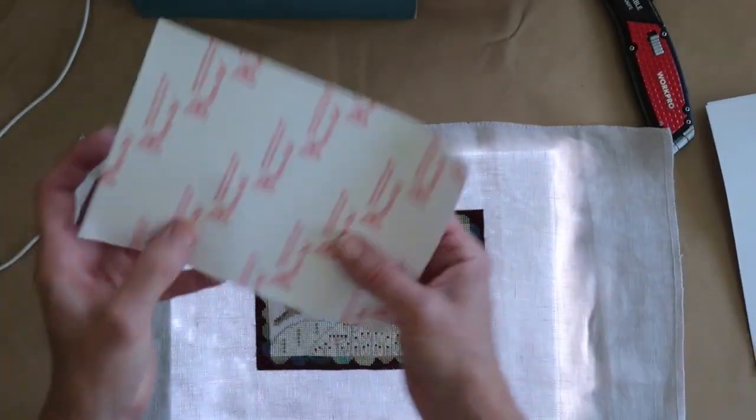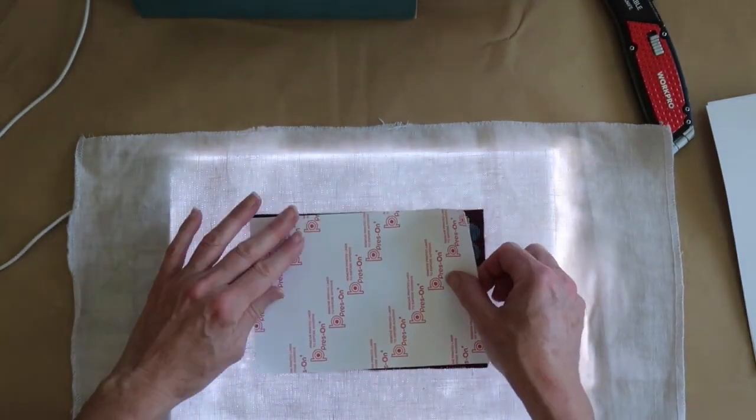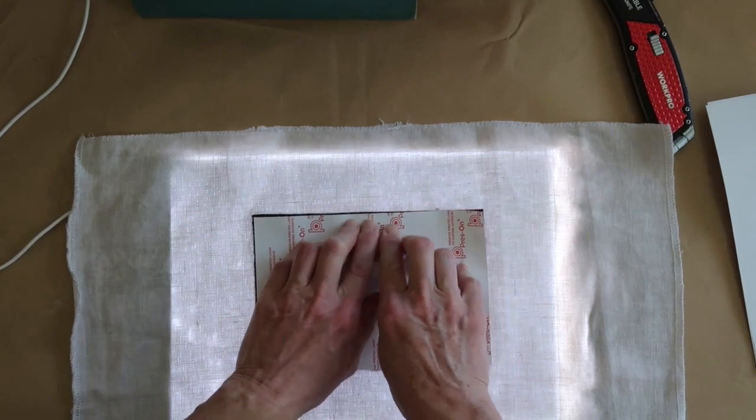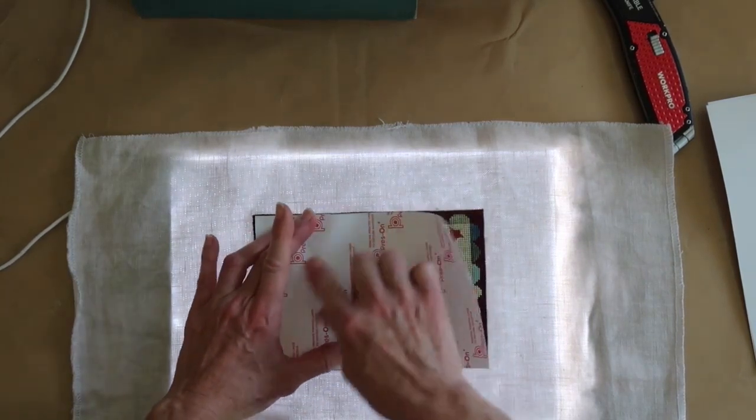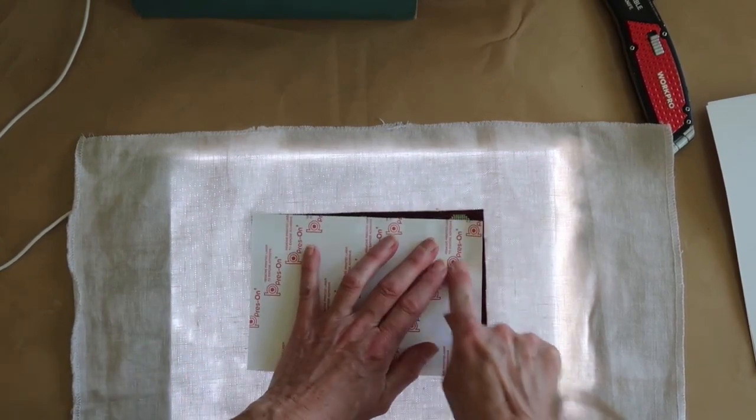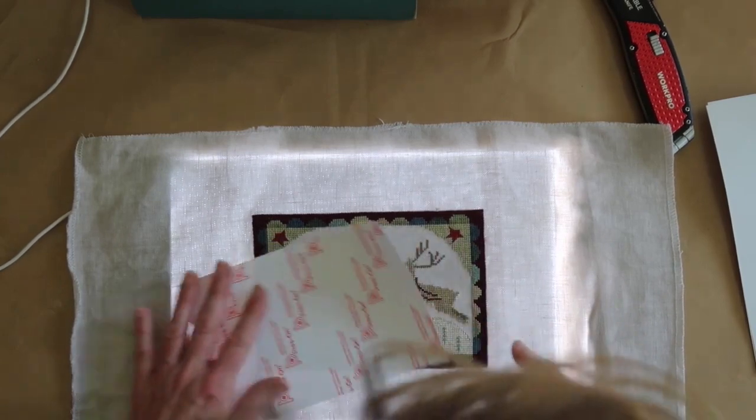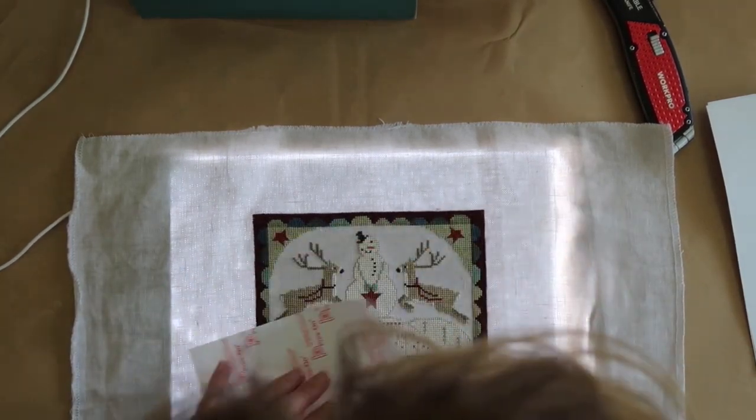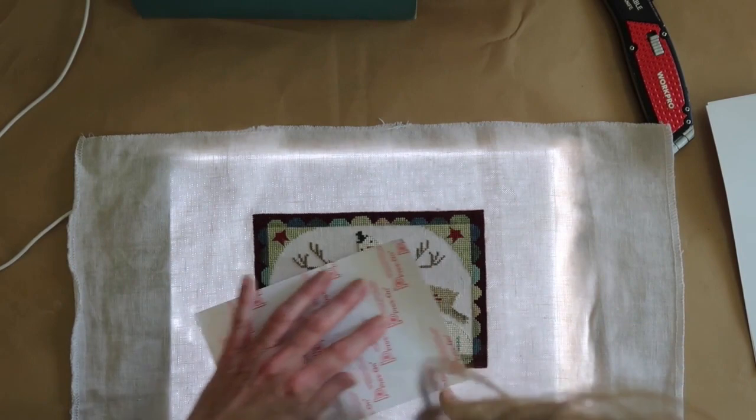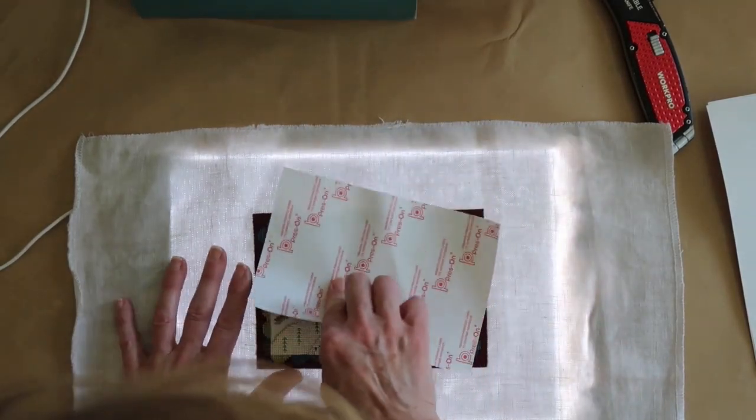All right, now what I like to do is take a piece of paper or even take this piece that we peeled off, and when I want to press it all the way down, then I use this so I'm not using my fingers that might have oils and stuff on them. So I just do it like this. That's what I like about sticky board is that when you press your design, your finished piece on there, it gets rid of any of those wrinkles. I mean, I did iron it first but it just helps.